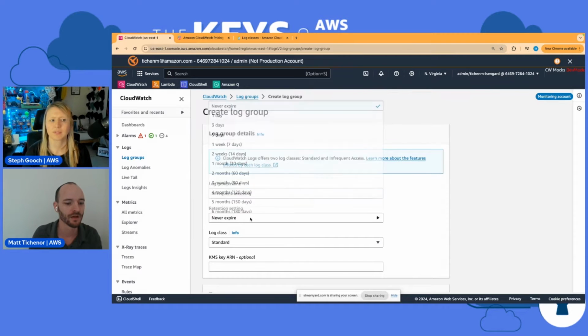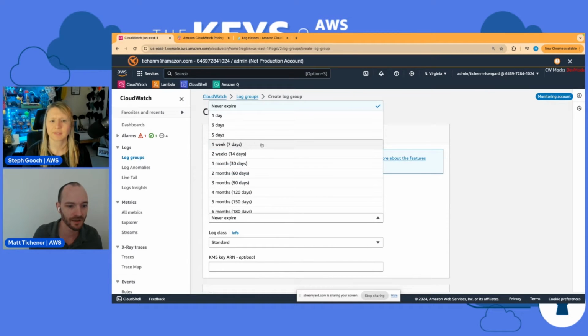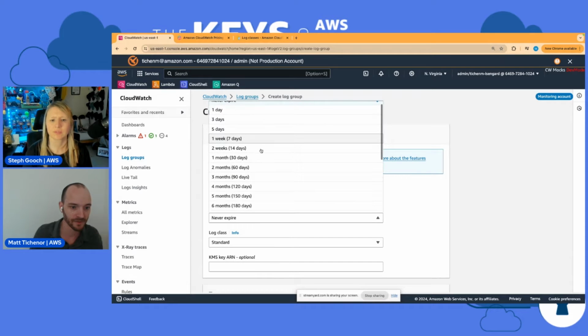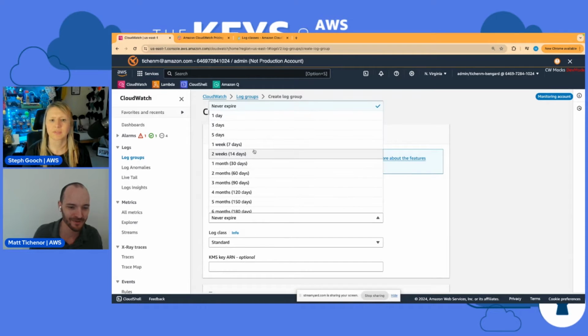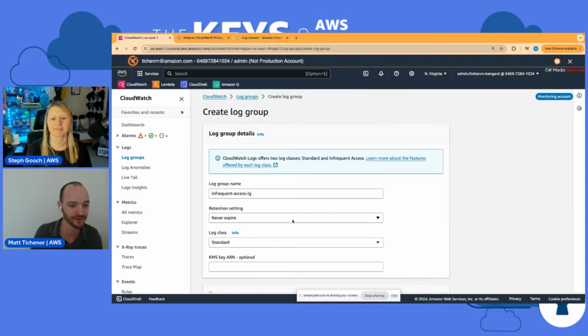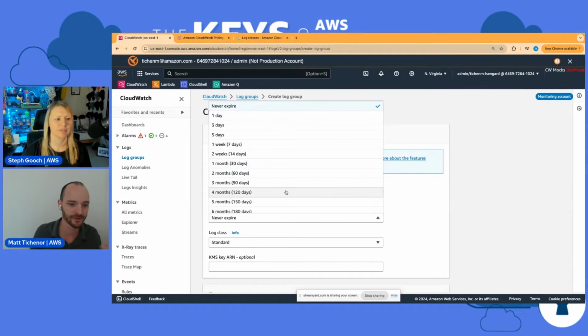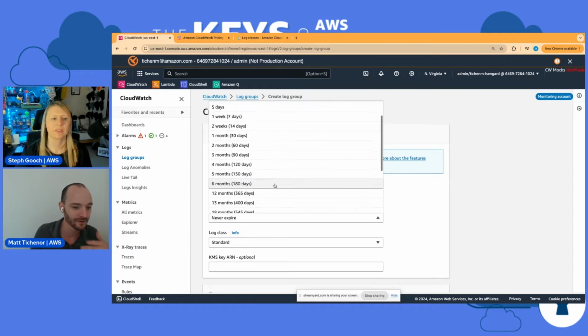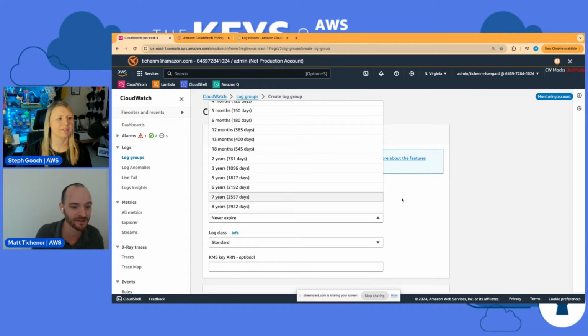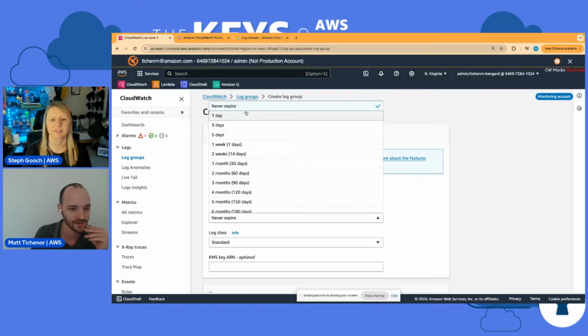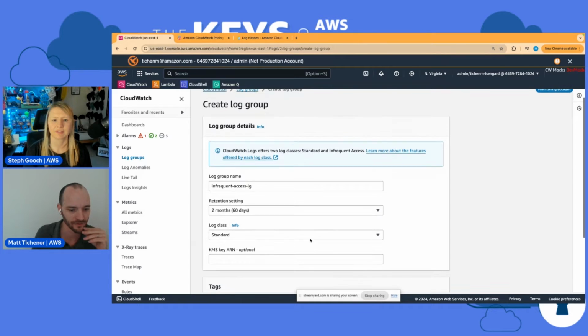log group. Retention, this is how long you want to retain the logs. Another good thing to note from a cost optimization standpoint is we highly recommend customers always pay attention to the retention period on their logs. You want to select a retention period that's applicable for your use case. So if you're using your logs for application debugging, maybe you only need to keep them for 30 days. However, if you have audit requirements, something like that, you might need to select a longer time period. So let's just pick, I don't know, 1 month for this or 2 months for this.